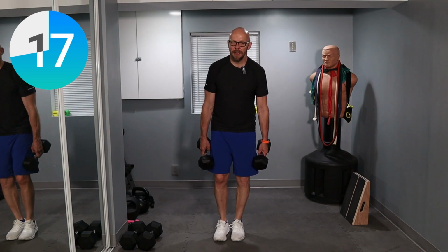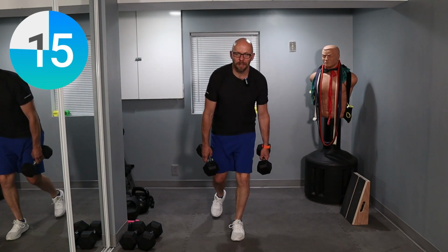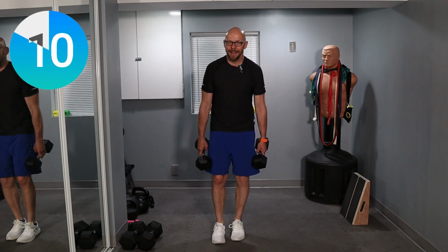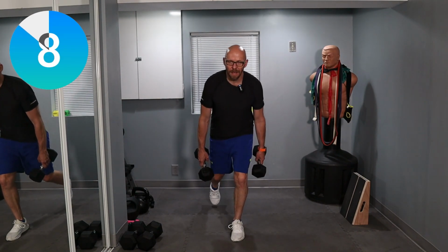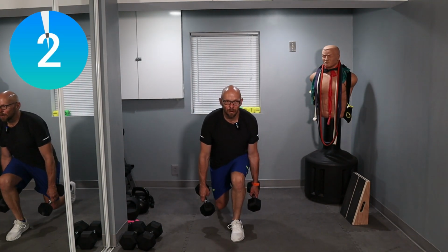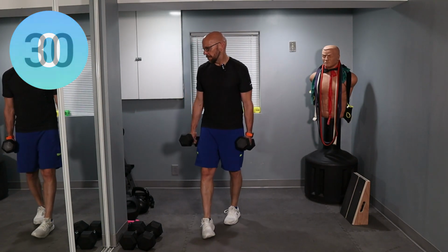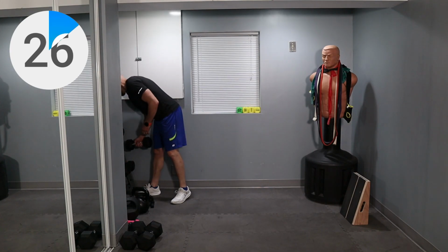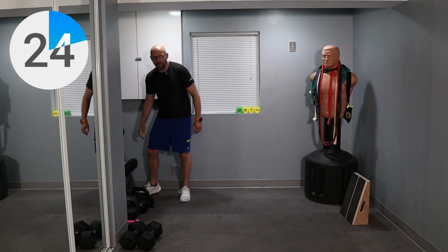Keep moving. I promise we're almost done with the lunges. No, we are done with the lunges in 14 seconds. Keep it up. Two, one, and now we are done with the lunges. I'm not gonna need the 20s anymore. I'm gonna use the 30s.